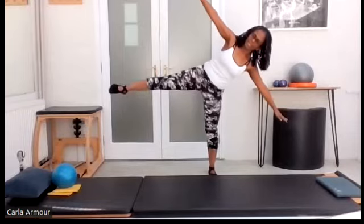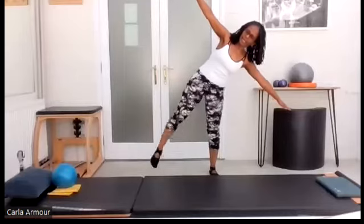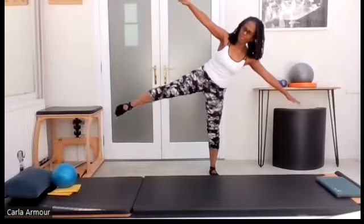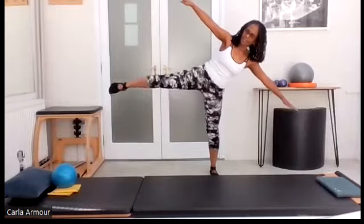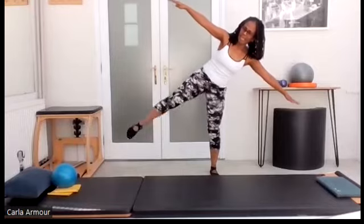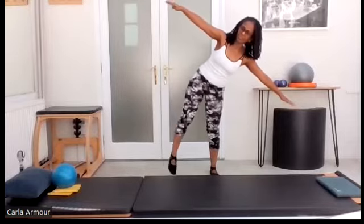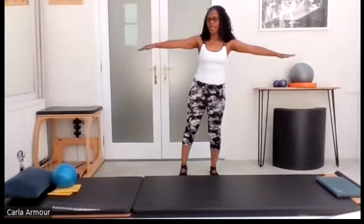You're going to hold this side in balance, yeah, and then we're going to tap that leg down, cross that midline, and tap that back up. Tap and press, tap and press. Keep the tummy in. And press, and 5, and 6, and 7, and 8, and 9, and 10. Hold it there, and tip the body back up, and come to center.